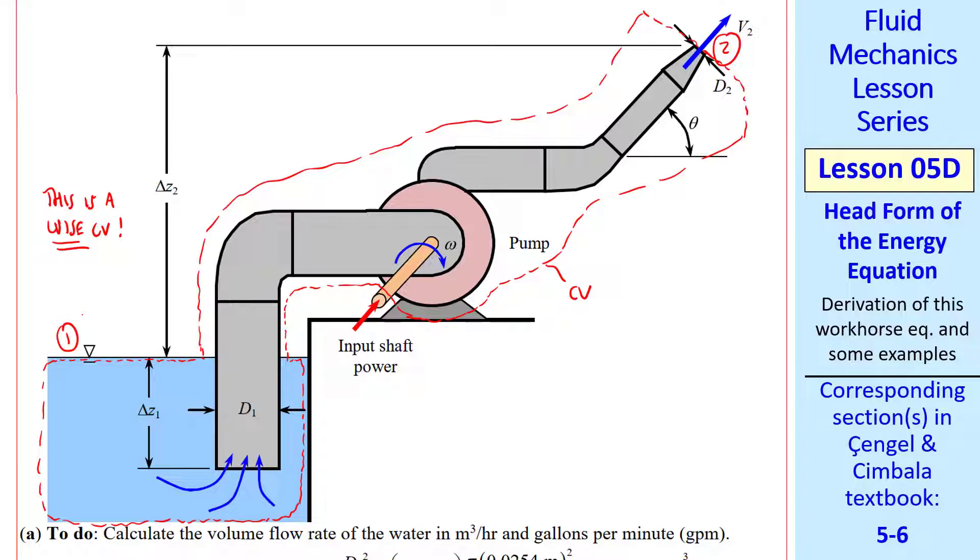Why? Because then we'd need to calculate the pressure and the speed and the kinetic energy correction factor at this inlet. So instead, I'm going to send my control volume right below the water surface and come around as deep as I want. And then enclose the entire lake and therefore have a complete control volume. This is a wise choice of control volume. If we call 1 this surface, we know the pressure, P1 equal P atmosphere. And we know the speed at 1, which is approximately 0. If you think about it, this lake will be draining as we pump this water out. But the speed V1 will be negligible if it's a large lake. So we'll just set V1 to be 0. As a general hint in these kinds of problems, any time you have a reservoir or a lake at either your inlet or at your outlet, which we don't have in this case, it's always wise to take your control surface along the actual surface of the water, technically a tiny bit below it, where the flow coming in has the right mass flow rate but is at 0 velocity. And the pressure is atmospheric.